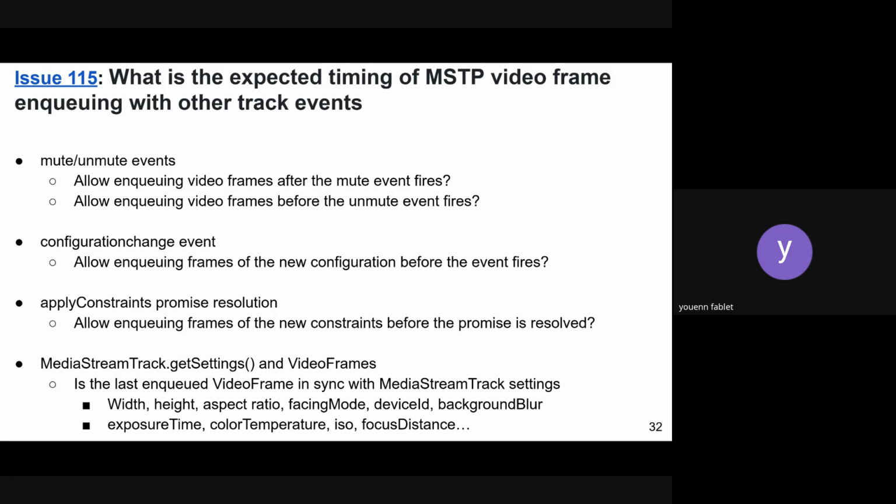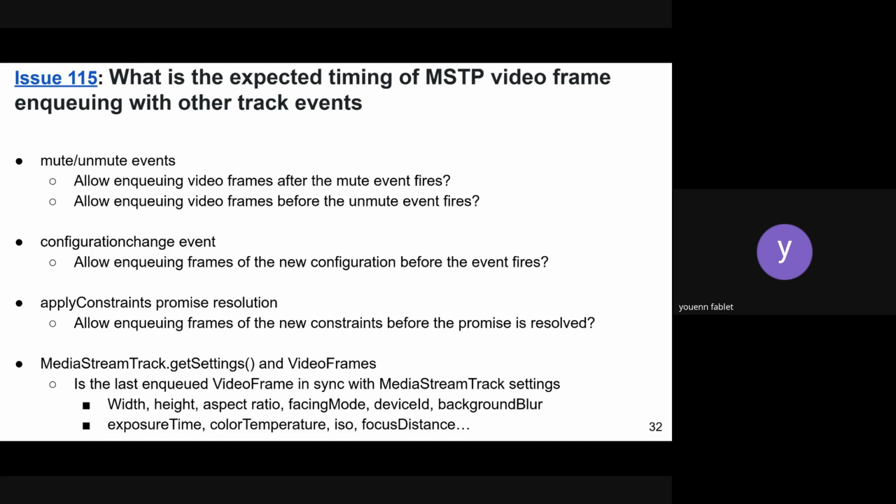You will enqueue video frames, and then you will enqueue the mute event, and then you have the guarantees of synchronization that we can specify. And similarly for unmute, you will enqueue in the same task queue the event, and then we will start enqueuing new video frames. And we can try to use precise words, to give advice and make it clear in the spec in that regard.